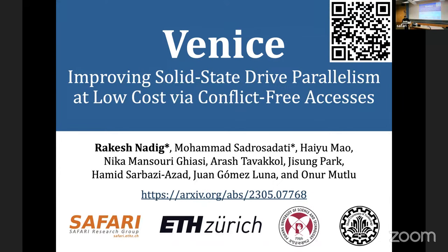Connecting to this question, without just adding new controllers, what if we put two controllers on the left, two controllers on the right? Could that help? Yes, I think that's more or less what we see when we look at other topologies. We have flash controllers or the flash chips connected in different ways, and adding flash controllers to the left and to the right or on the top can also help in basically reducing the traversal time for command and data. So that can reduce the latency and improve the performance.